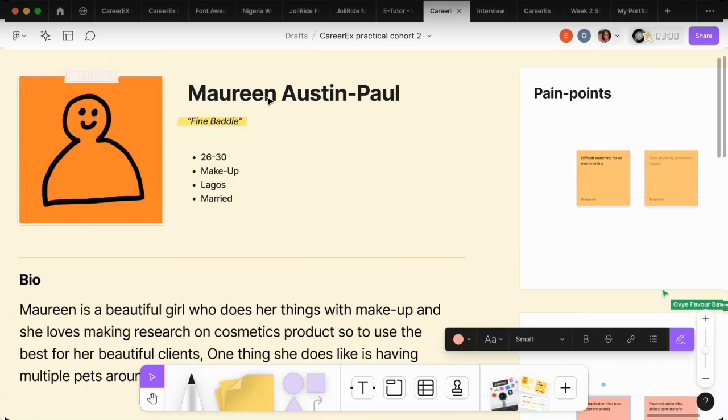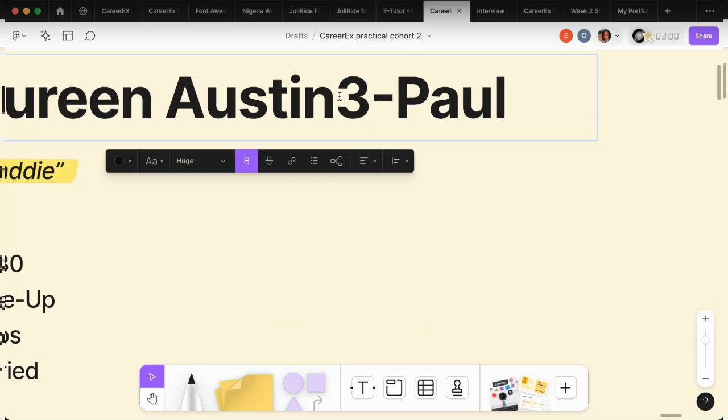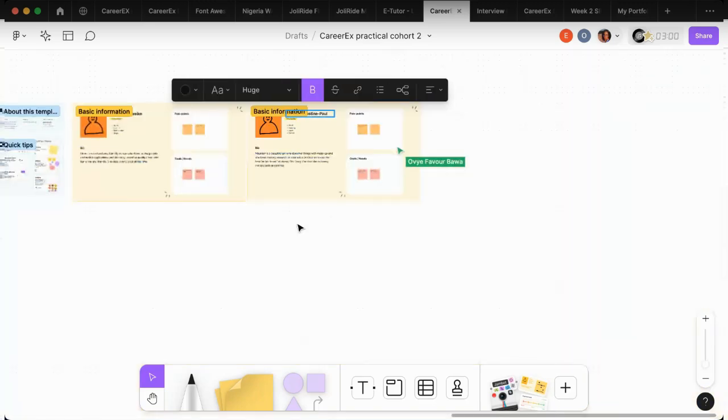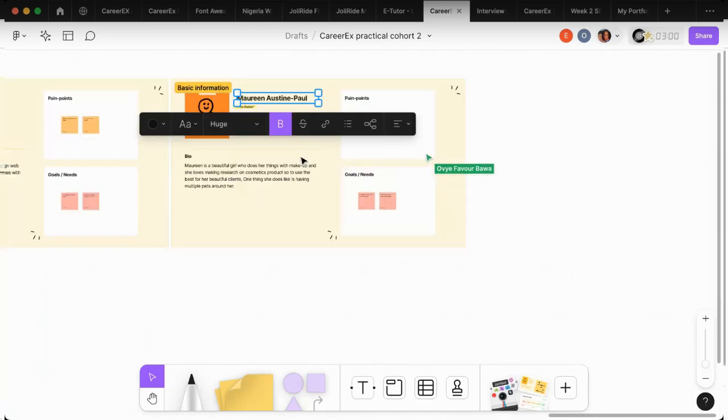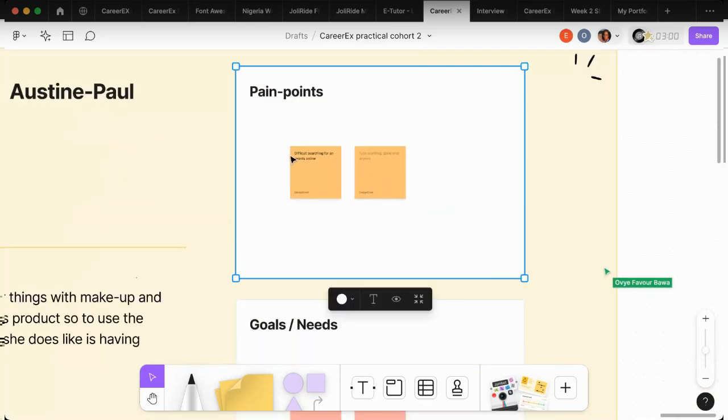So she said there's an E in her name. Okay, so trying to generate another pain point. So somebody can actually help me out.